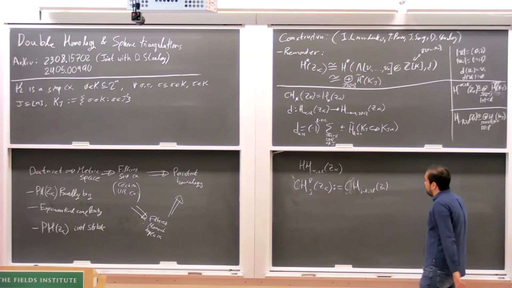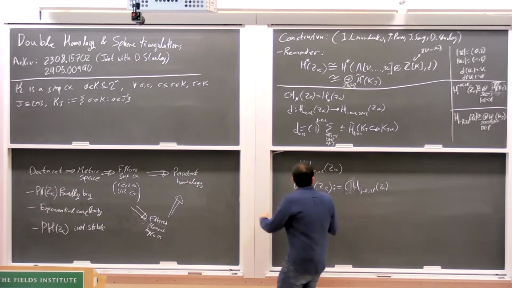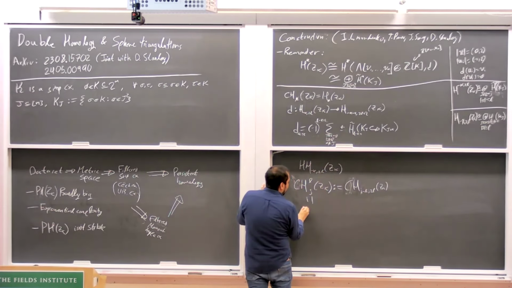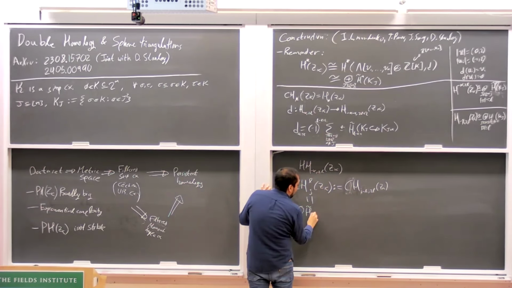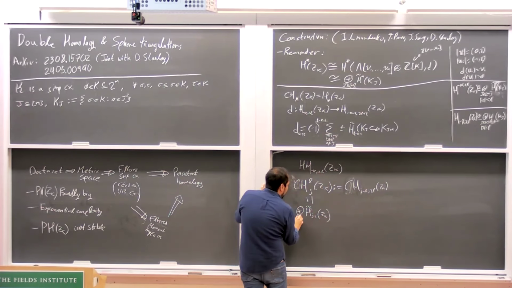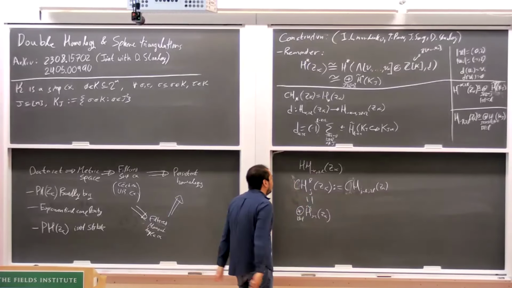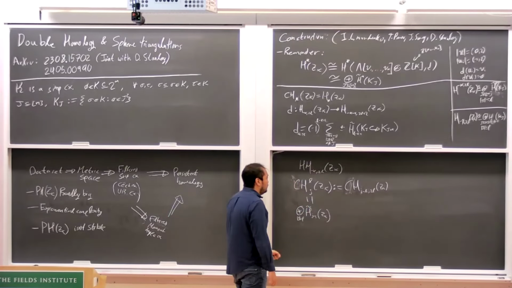Okay. Why is this more convenient? This is more convenient because when you look at the Hochster decomposition, this is just going to look like H under J minus 1 of set K. And the size of J is just going to be L. Right. You can use whichever grading you want. Most of the time I prefer to use that one, but other times it can be useful to use the other one.